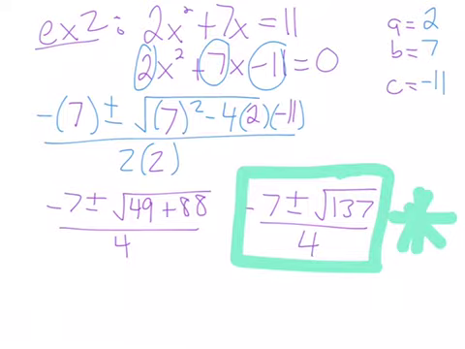So I'll be handing out a worksheet for you guys to work on, and you're going to do as many as you can. If they come out perfectly, like our last example, example 1, we got 2 whole numbers, awesome, find them. But if you come up with a square root that we don't know, we know it's going to be some kind of a decimal, you're going to leave your answer just like this. And then tomorrow I'm going to teach you how we can reduce those roots. All right, hope this was helpful. Good luck on your worksheet.